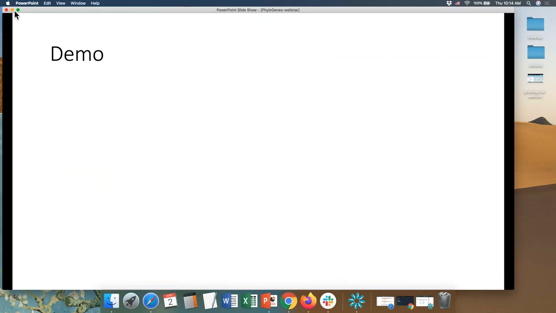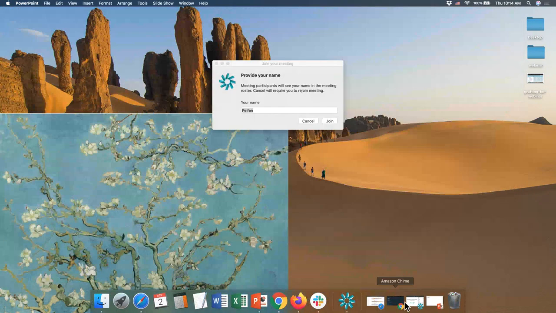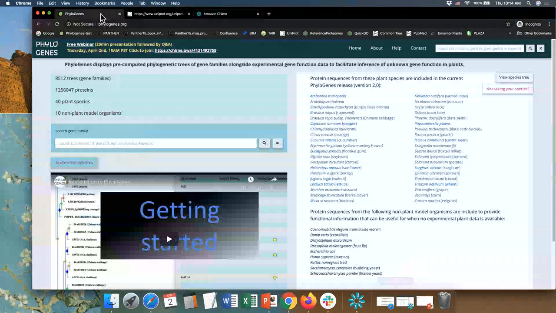Okay. Let's go to, so you come to the homepage of PhyloGenes, and you find that there are two search boxes. You can use either one. You can search the PhyloGenes website by gene or by a general keyword. Just wanted to say that currently no partial string match or wildcard is supported for search, so it's only returning exact matches. But all searches return gene families.